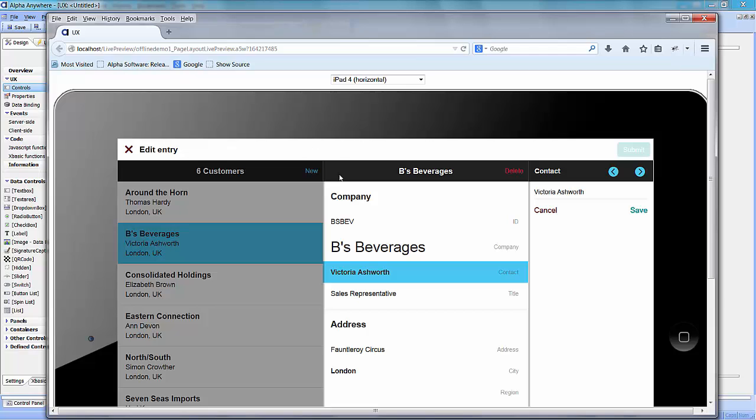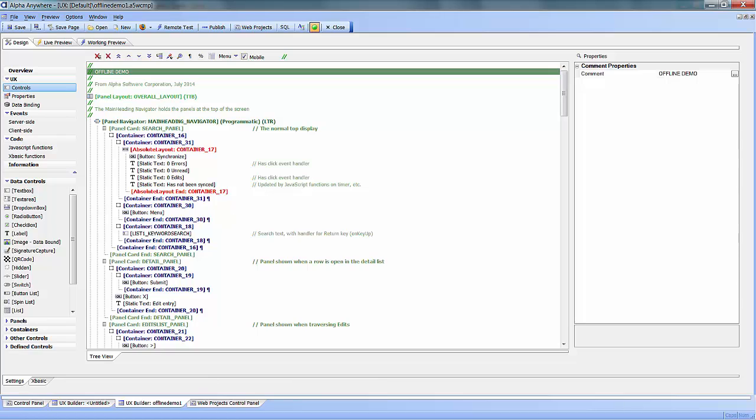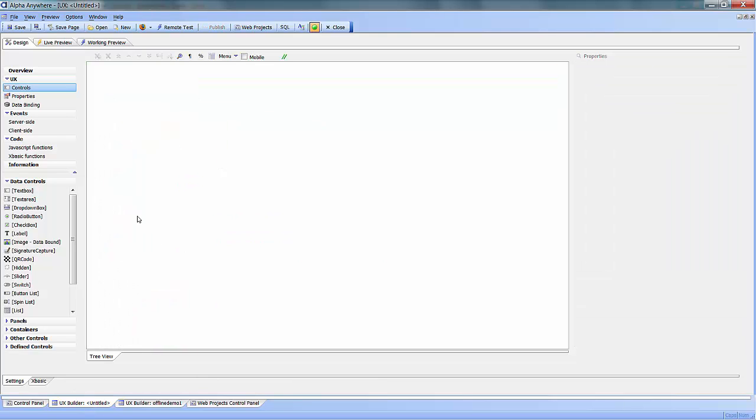And what I'm going to be showing you is how the capabilities in the beta, which has a list control genie that produces an offline capable browser-based application. I'm showing you how I took that and modified it, added controls to it, and made a mobile application. And I'm going to be giving you the software, the actual source code, but I want to go through the whole thing. It'll be available as an Alpha Anywhere component that you can load up and take a look at. It's right here, and I'll go through it to try to comment it, etc.